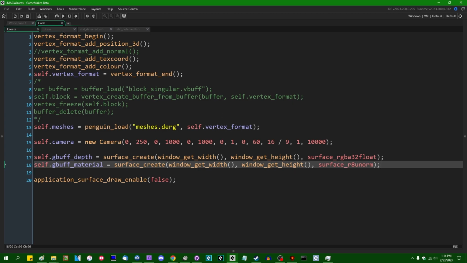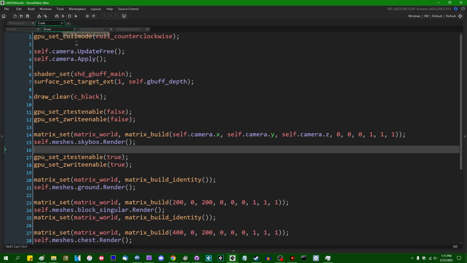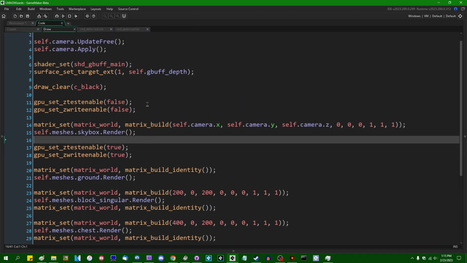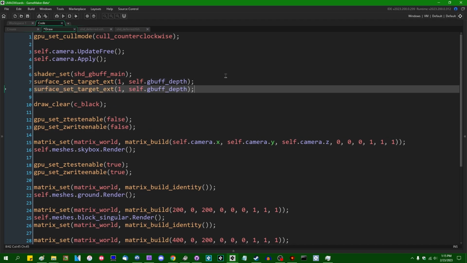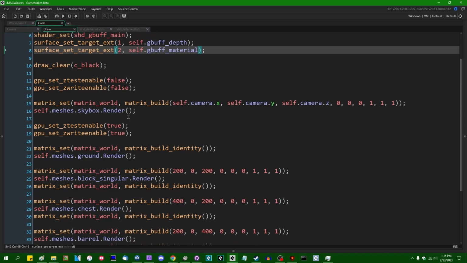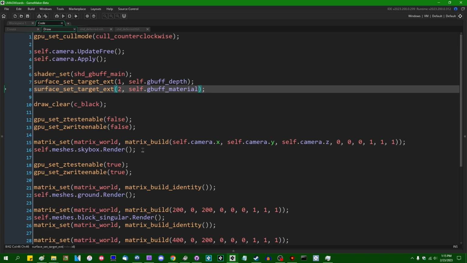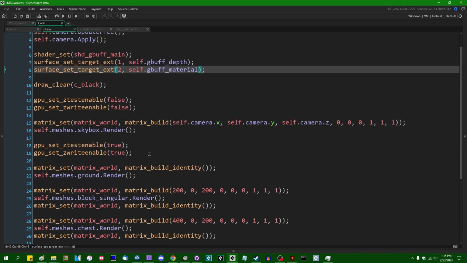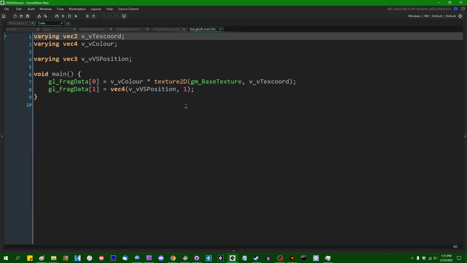I don't know if I'll be getting really in-depth into more complicated materials later on. Maybe I will. Glowing objects might use the same thing in addition to the skybox so that they're not darkened. But let's see, where do I want to set that texture? This is going to be here, I think. gbuff underscore material. In the geometry... Oh, here it is, gbuff main.